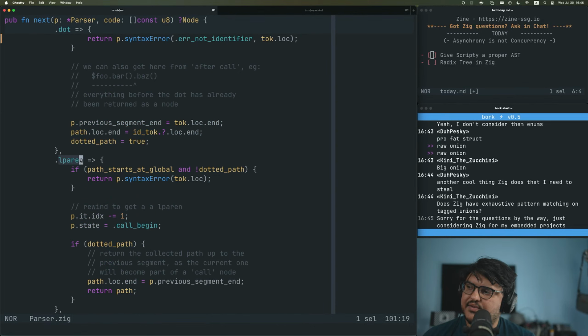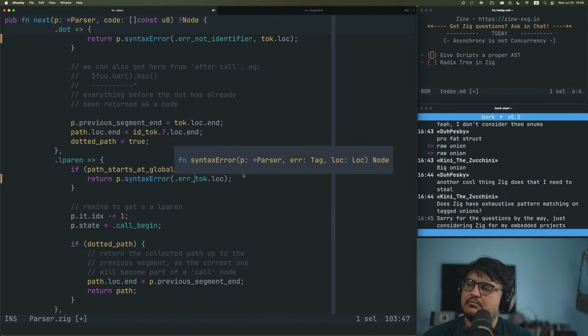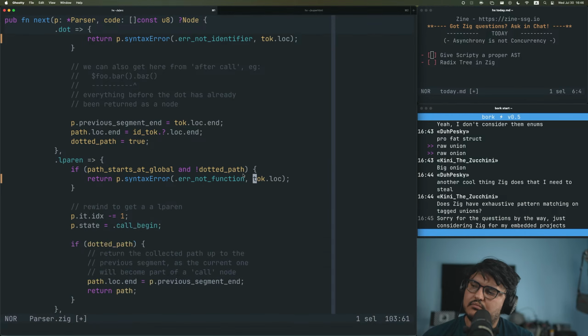Now we see a left parenthesis, and then we say, okay, the left parenthesis requires us to be in a path that starts at global or be in a dotted path. Something like this, not function maybe. I would say not callable. Maybe not callable would be the right thing to do.